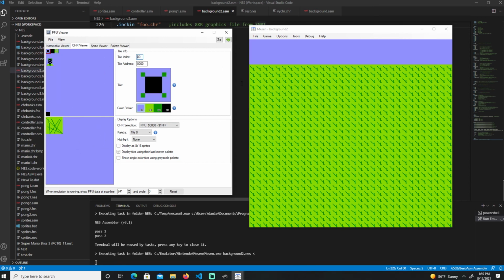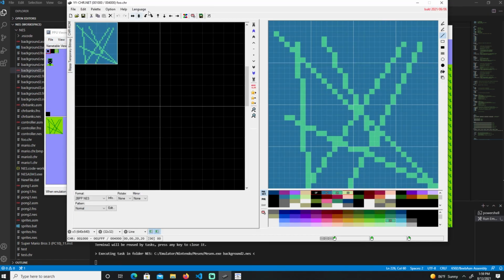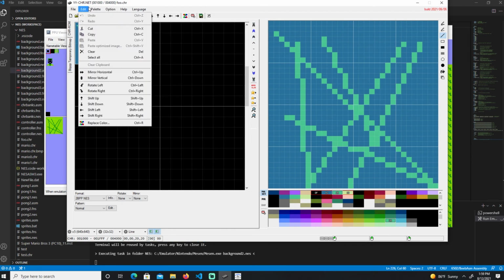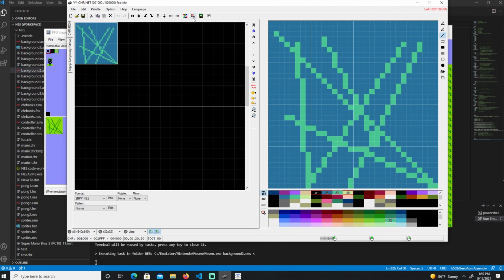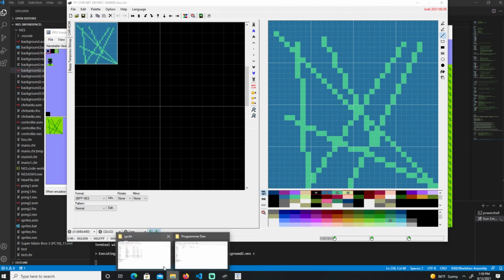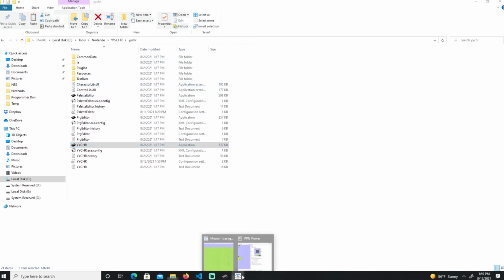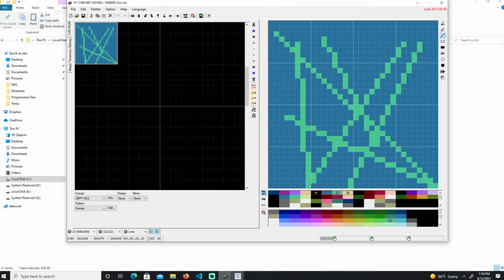So this is pretty much how you work with YY-CHR. So that's the main focus from this editor. There are other functionalities. You can try it out yourself. And there are other programs that come with YY-CHR, but the only thing I actually use is the YY-CHR editor over here.